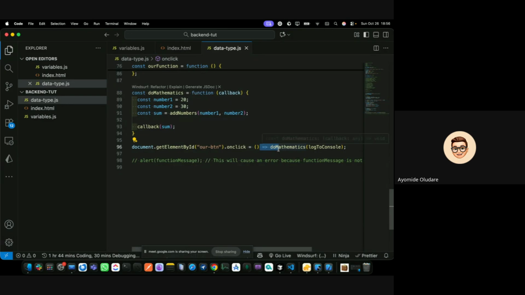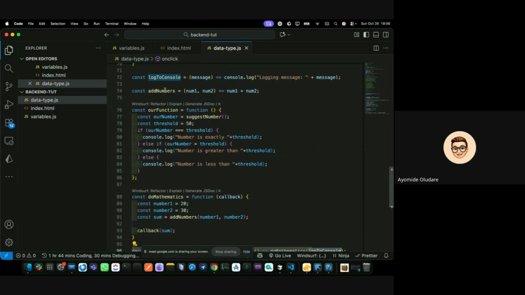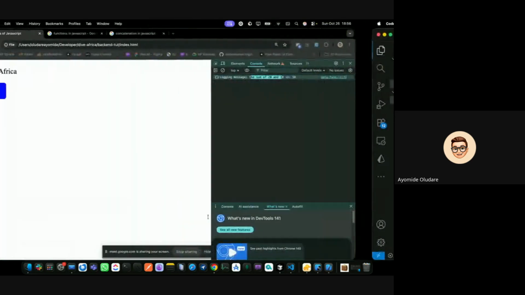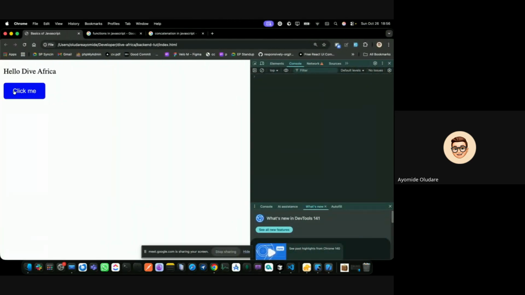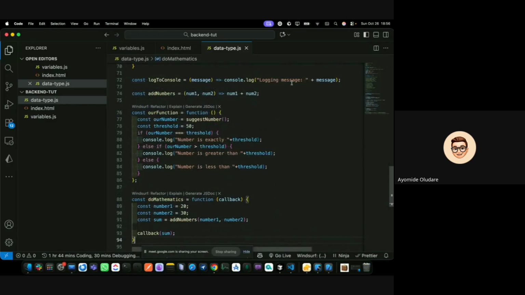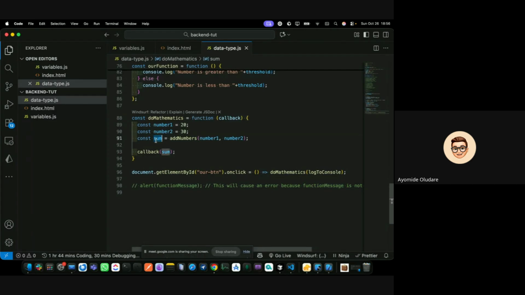Sorry, it's not receiving anything. But doMath is receiving logToConsole, right? So this callback is what handles our log to console. If I come here and click here, we can see login message 50, and that is what we have here. Login message, and the message. And what's the message? The sum.